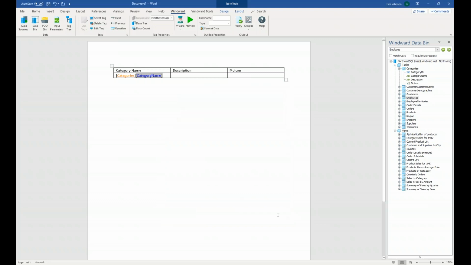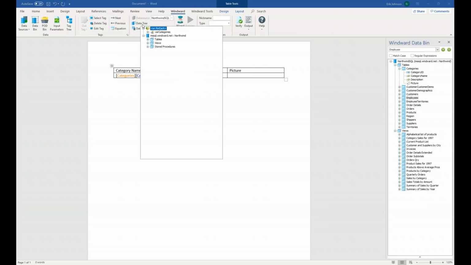All right, good. So now let's go ahead and add another alt tag, this time to display the description. I'm going to click in this second column, second row, go to tags and add an alt tag. Now just like this first alt tag, I'm going to select it, go to data tree. I'm going to expand the var categories because we want to get the data from the for each loop.